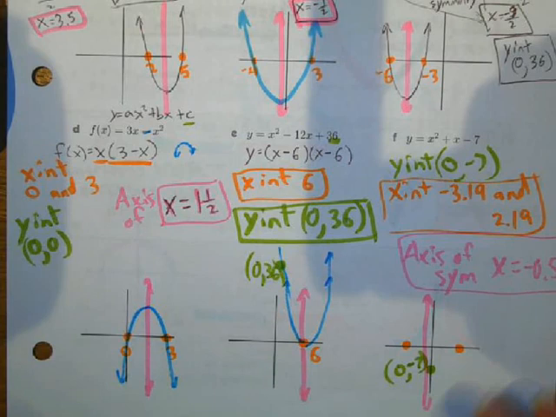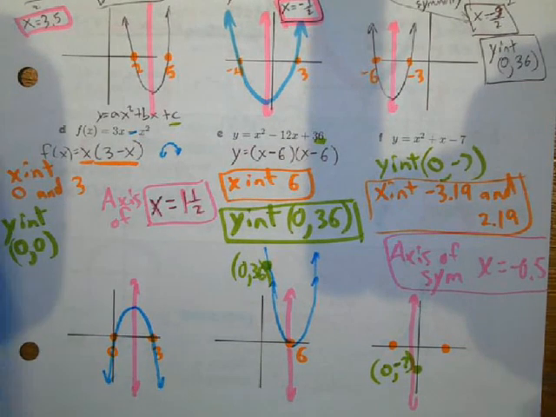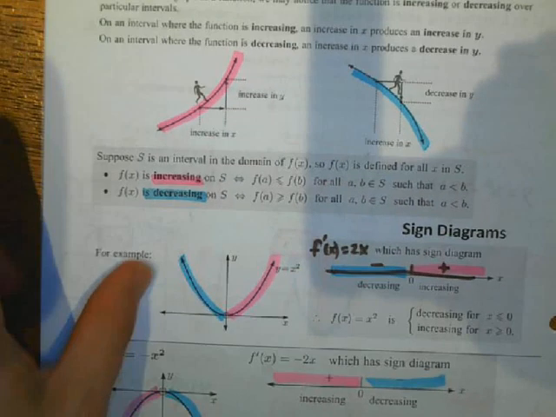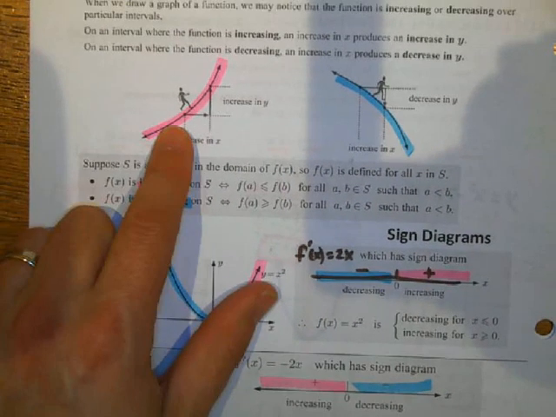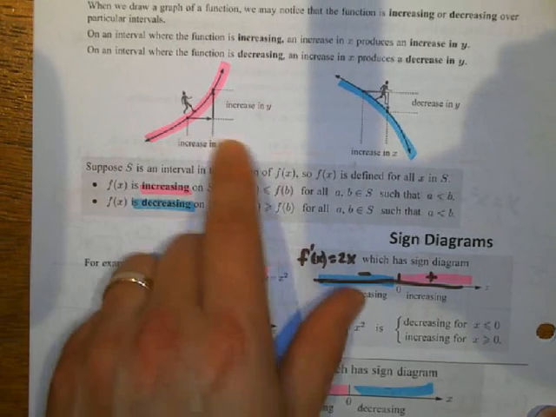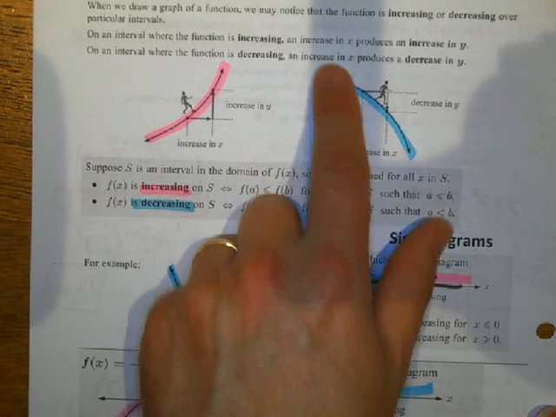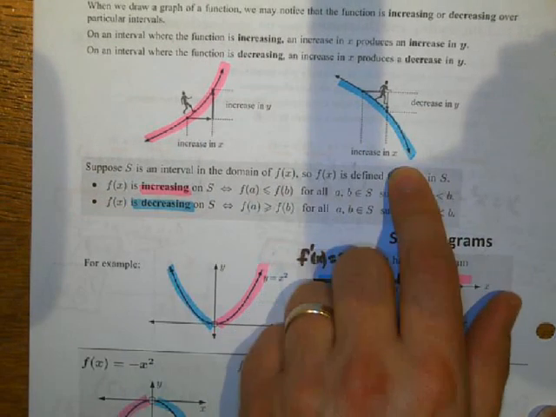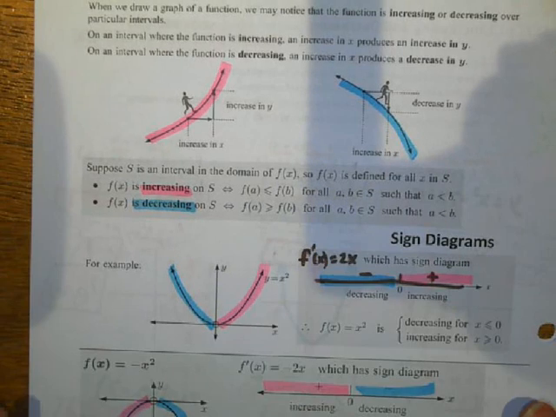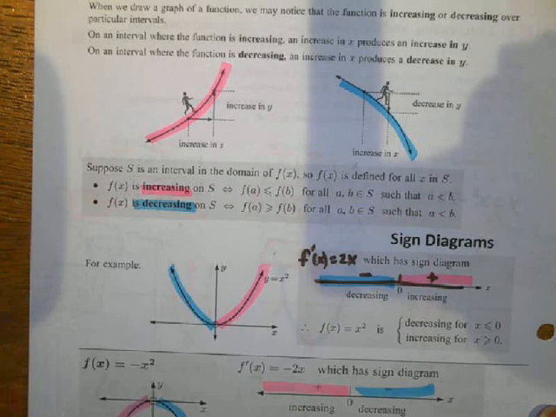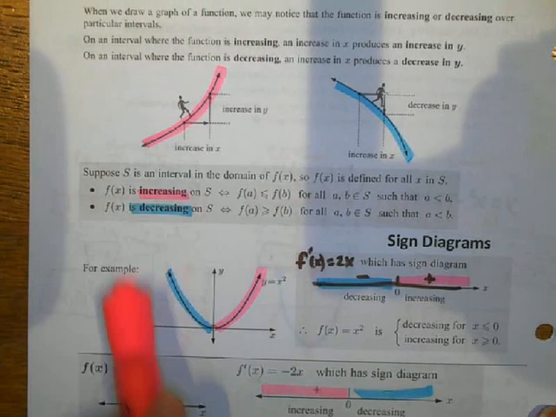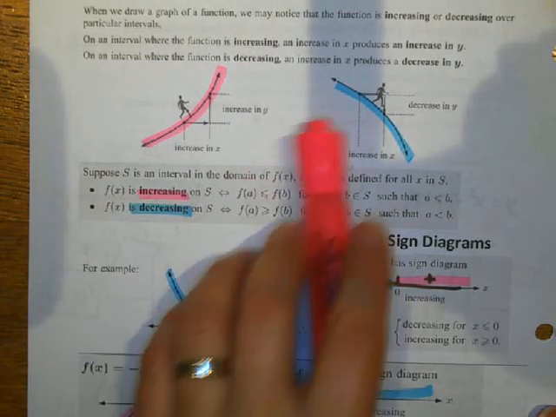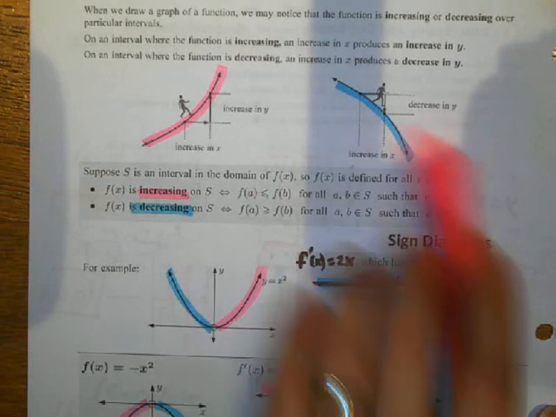Okay, you might want to hit pause to rewind some of this. Okay, so now let's just talk through this other part. So a function is increasing as I go to the right, it's going up. And a function is decreasing as I go to the right, it's going down. So on this handout, through the whole thing, anything that's increasing as I go to the right, I've colored in pink. Anything that's decreasing as I go to the right, I've colored in blue.